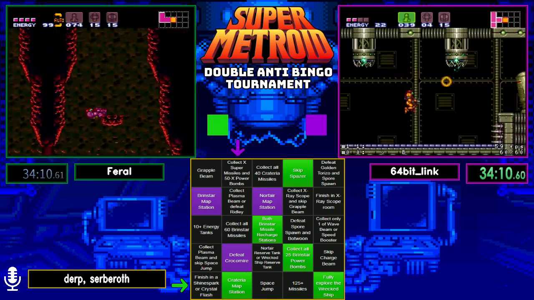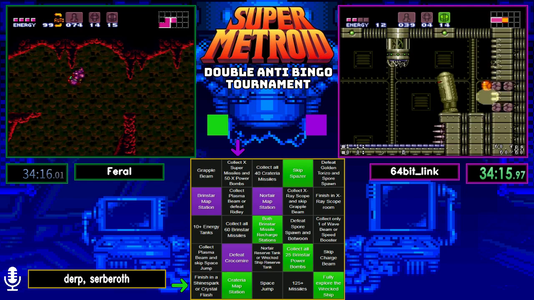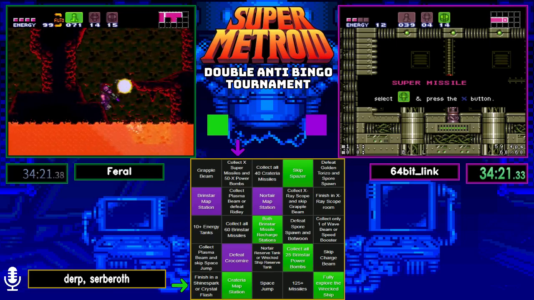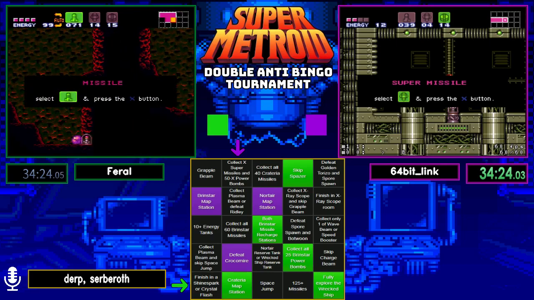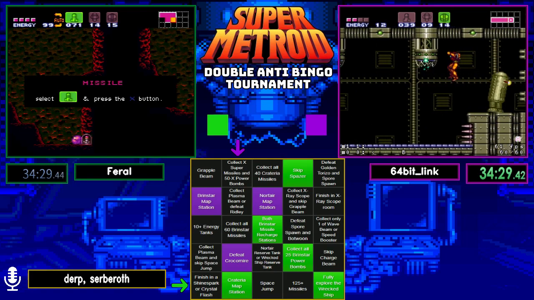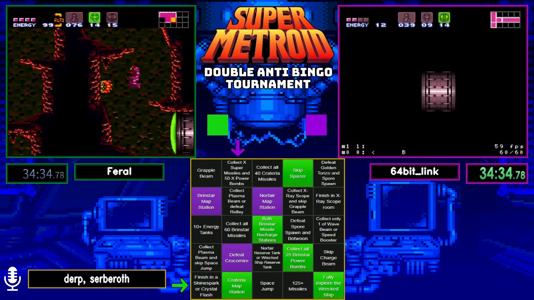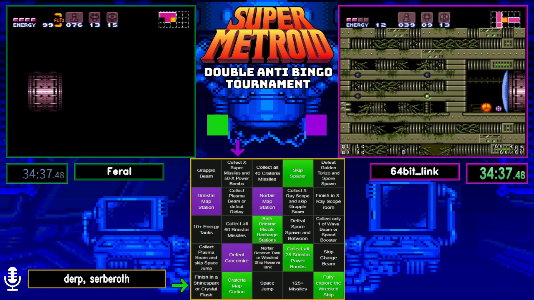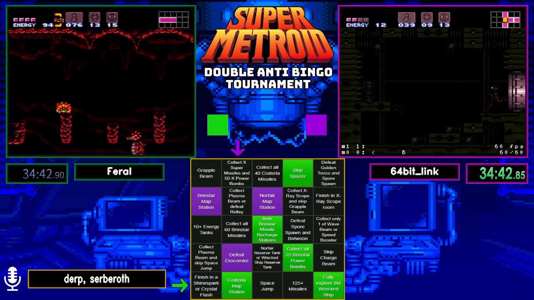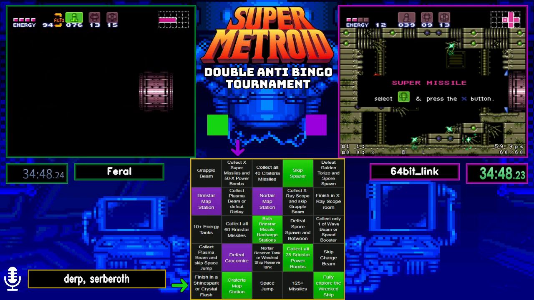64-bit Link going to Wreck Ship, right, supers here. This is not forced as far as my knowledge. I think he does need to pick up a certain amount of super missiles and power bombs. Yes. That puts him at 1510. Yes, he's at 1510 right now. Okay. And then now he gets another pack of supers, putting him at 15-15.